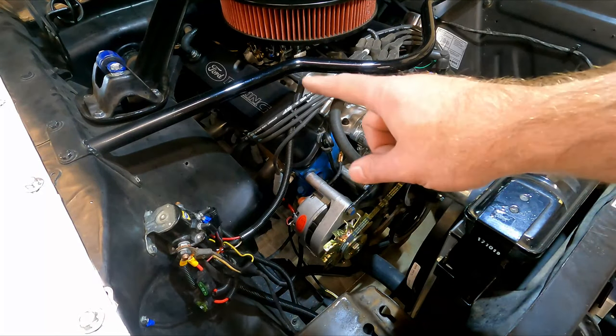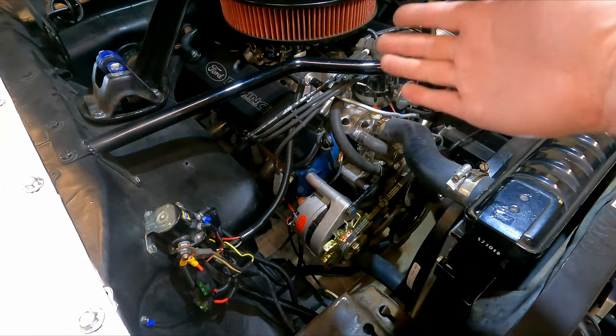All right, the last thing to check is to see if the starter works. It should, I mean, everything else is working, but let's go ahead and turn the motor over.